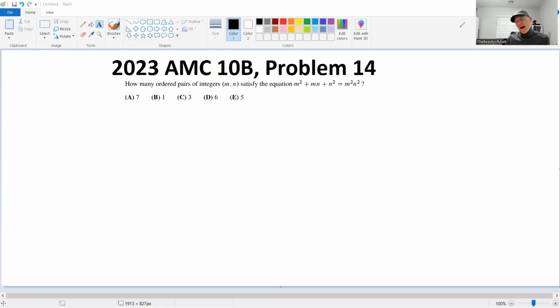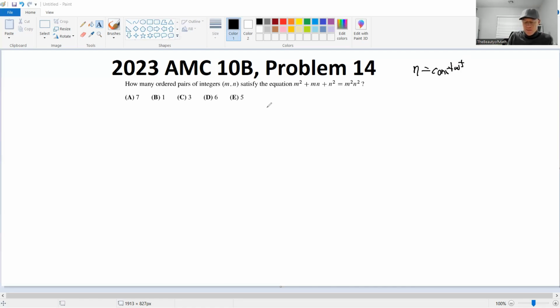The way that I did it is not perfect. It's going to have some issues, but it does rely on a different technique. The question is, how many ordered pairs of integers (m, n) satisfy this equation? And the technique is where you treat one of the variables as a constant, even though it's not a constant. So if we do that, let m squared be the variable and n be a constant, even though it's not a constant. Okay, just pretend for a minute.